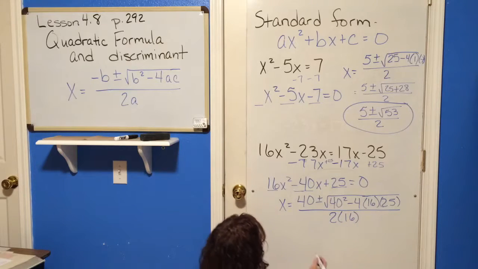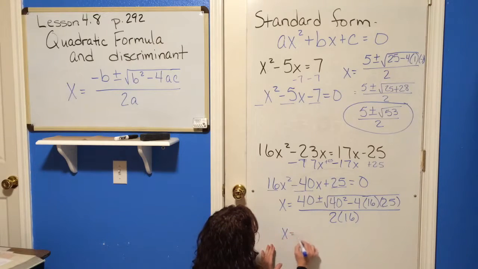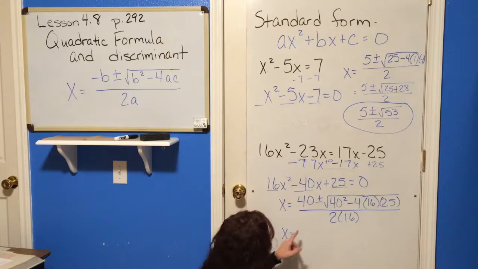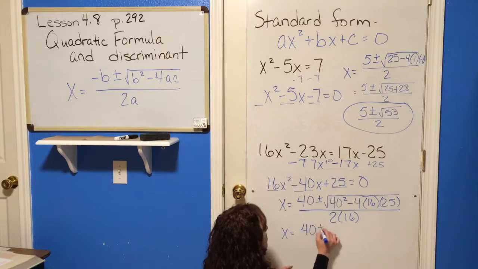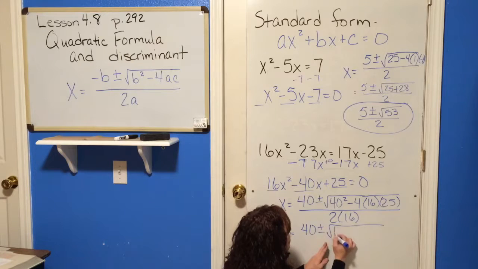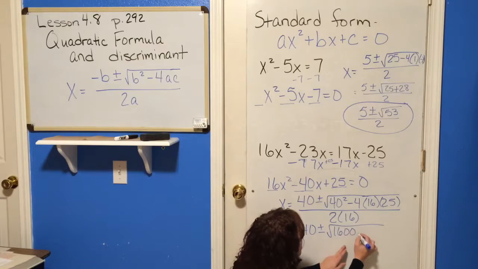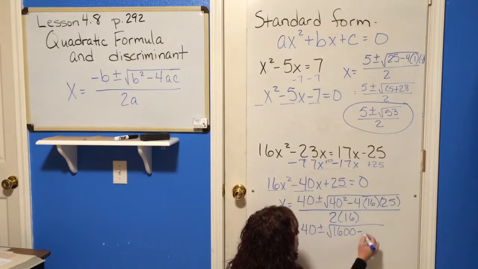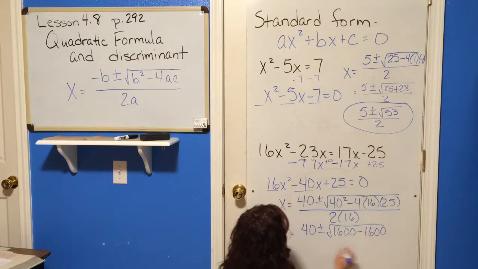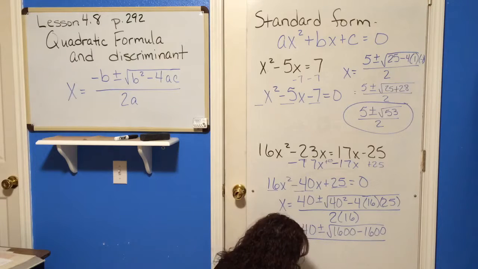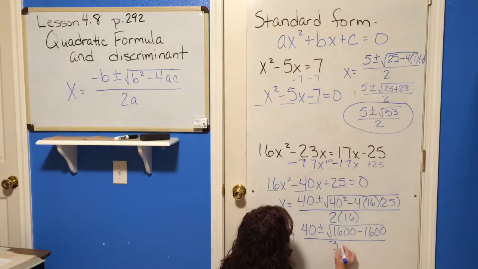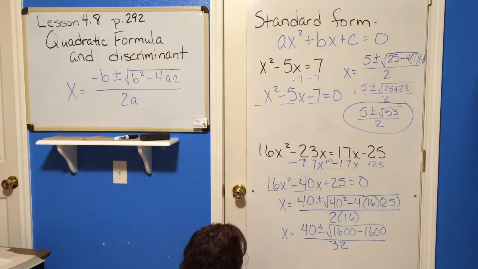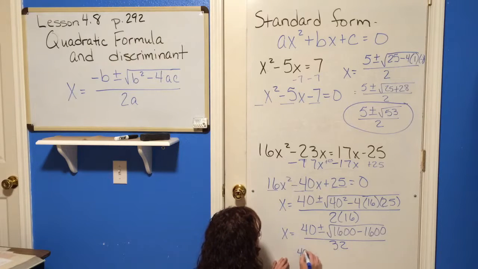All right, so then you can whip out your handy dandy calculator if you wish. Let's say 40 plus or minus the square root of 1600 minus 4 times 16 times 25. I worked it out, and that is actually 1600. And that's all over 2 times 16, which is 32. So now we end up off of the board. Oh no, I hope you can still see. So we've got 40 plus or minus nothing, just leaves me with nothing.